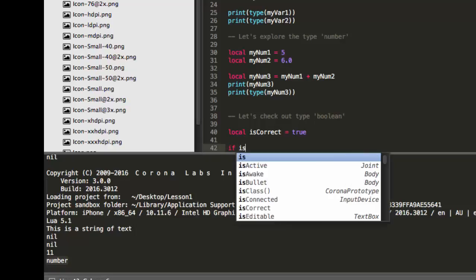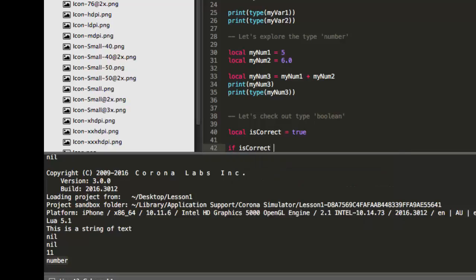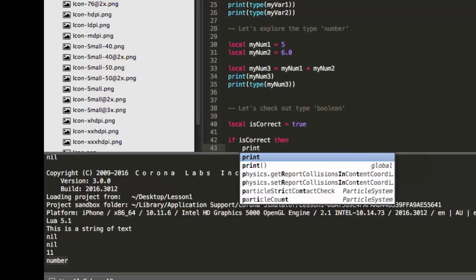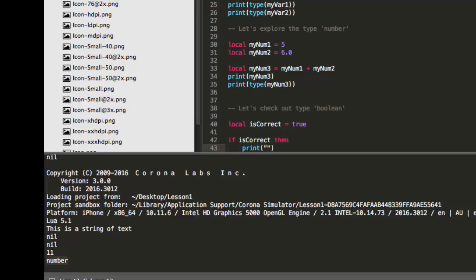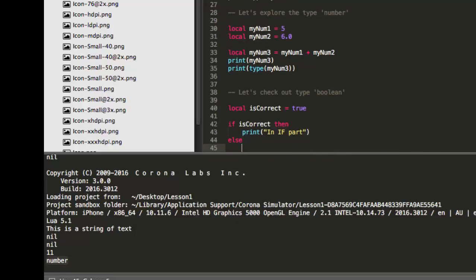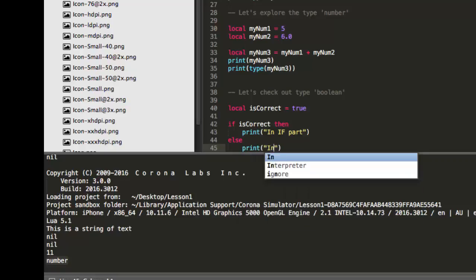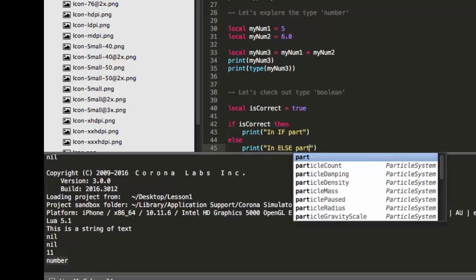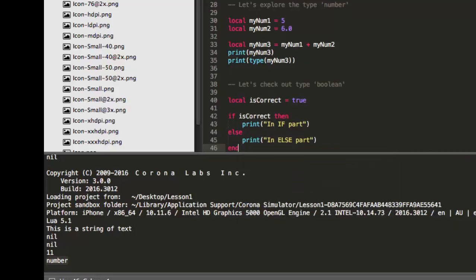So if isCorrect, then print, just to show that you are in fact in the if part of this branch, else print in else part, and end. So we'll get a bit more into if-else conditional statements later, but we just want to explore this particular variable, which is of type Boolean.